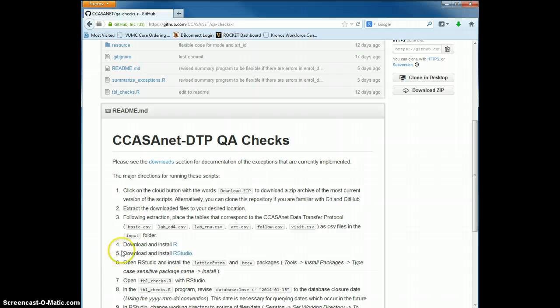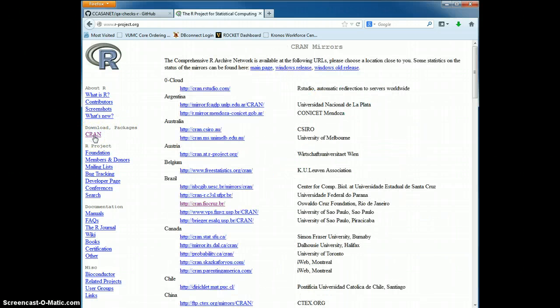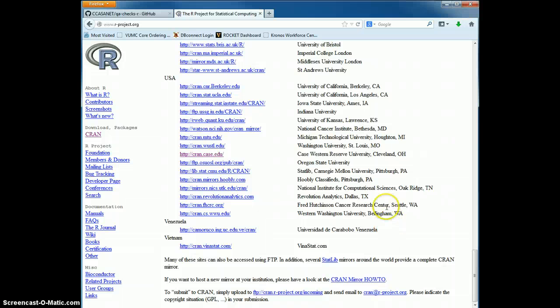Steps 4 and 5 are to download and install R, and there's a link, and to download and install RStudio. To install R, go to r-project.org and click on Downloads and Packages. And then here, you might want to choose a mirror that's closest to you.